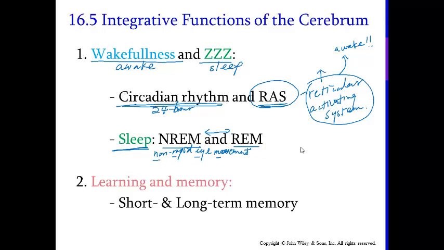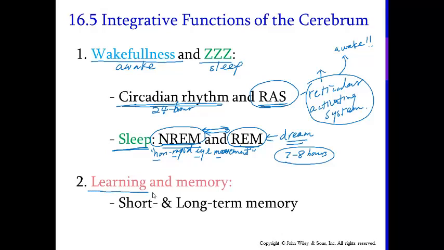There are different stages of sleep. When we first fall asleep, the first stretch is non-rapid eye movement. Usually within an hour or so, hopefully you will fall asleep, and then you go into rapid eye movement. This is a lot of times where you start dreaming. They alternate among themselves, and hopefully through the night you can get a good 7 to 8 hours of sleep.